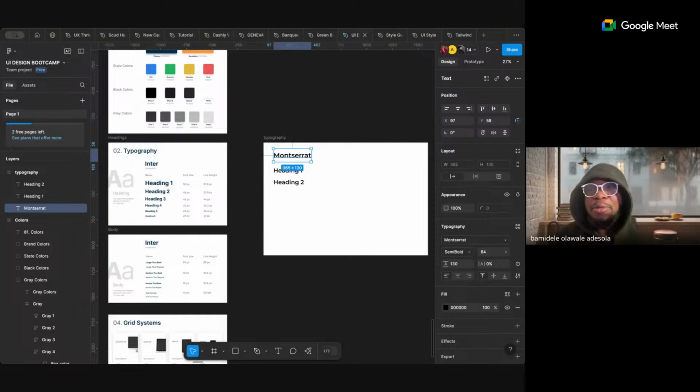So now, before you dive into creating UI as a UX designer, you are supposed to have understood the kind of fonts that you want to use for the project. Now, to be honest, you can start a project and you're already working on it. You might even finish a project and discover that this font is not good for this project. These fonts cannot sell this product. You can decide to change it.